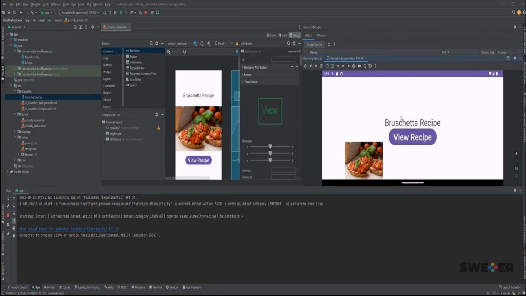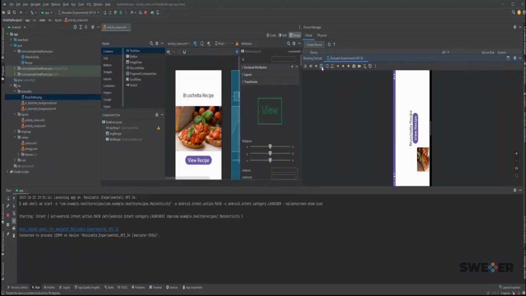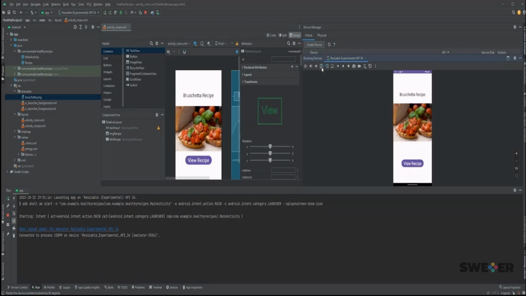Now this is the default arrangement of the contents, but you can program it to see how it will look when you rotate the mobile or the emulator. Anyways, I will stop the app.